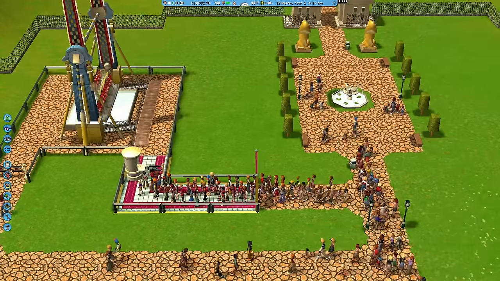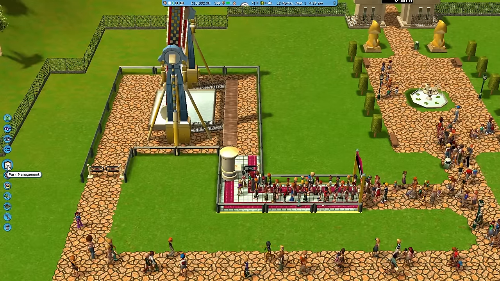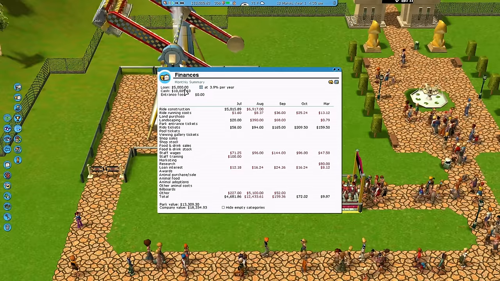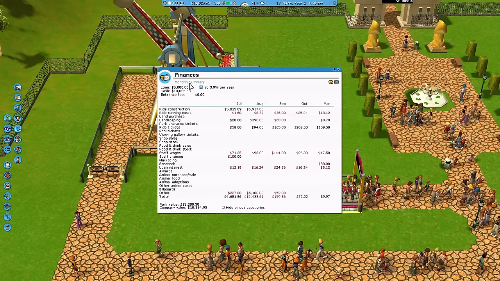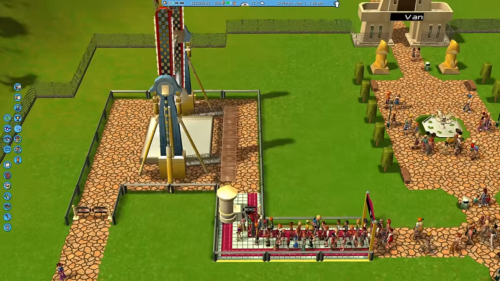Okay. Now, do I have a loan I have to pay off? Park management, I'm going to assume that's under here. Finances. Okay, we have a loan of 5,000. So we have $5,000 of free cash and then another 5,000 we have to pay off. Interest is at 3.9%. That's not terrible.